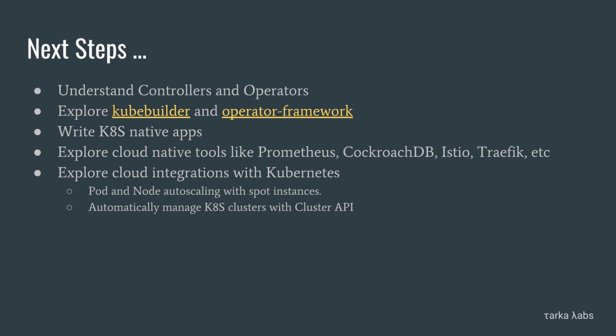And then once you have figured out how service meshes work, you can use Istio and things like that, where you can do A/B testing. You are rolling out a new version of a service, and you say 20% of traffic, let's push this to the new service. You can do it at the top level with DNS and things like that. With Istio, you can do it at the microservice level. You can say this version of the microservice is new, so route 20% of traffic to it. And they have very complicated routing logic that you can implement. So the world of cloud native tools is amazing. There are a lot of things happening there as well.